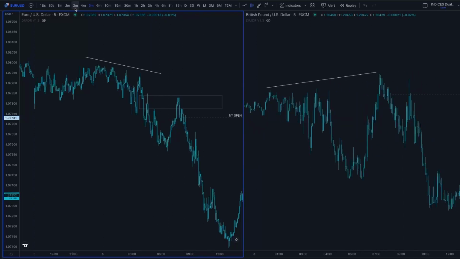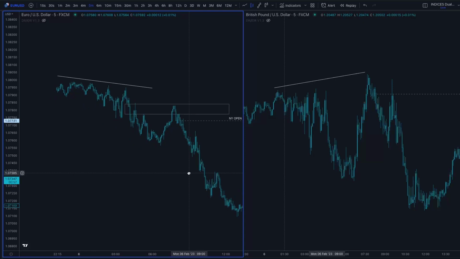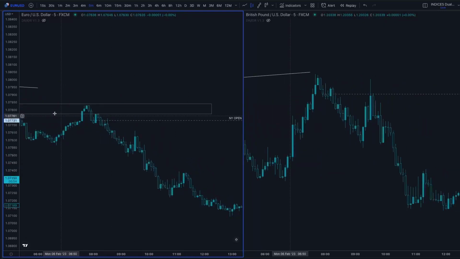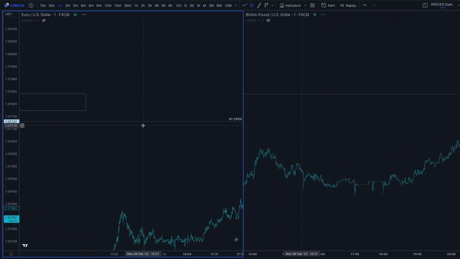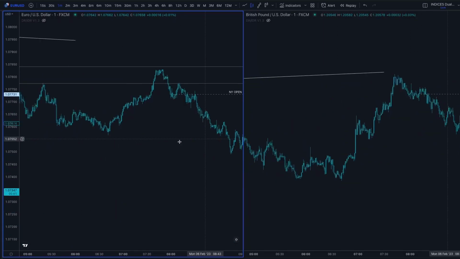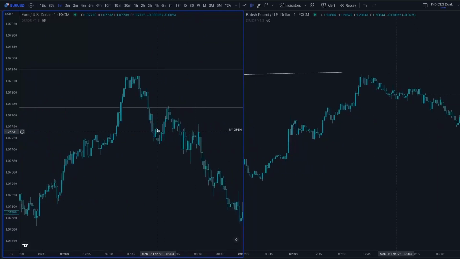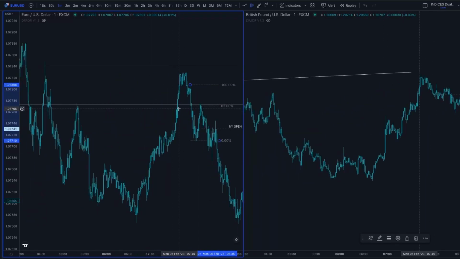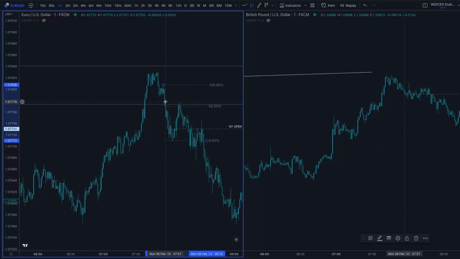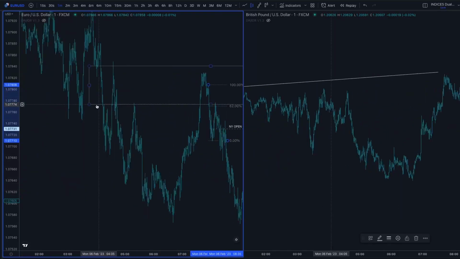Now we need our displacement. So if you go to the 5 minute, you can see that at the time of New York Open, we do have this balanced price range right here. I think on the 1 minute, you can also see a displacement here down prior to New York Open. So at the time after New York Open, you get this optimal trade entry pullback. Notice how the 62% is perfectly in alignment with the fair value gap here on this down move, as well as the higher time frame 15-minute fair value gap.